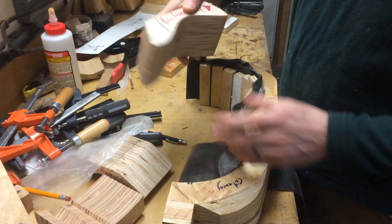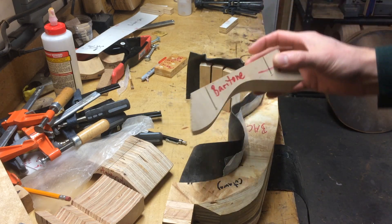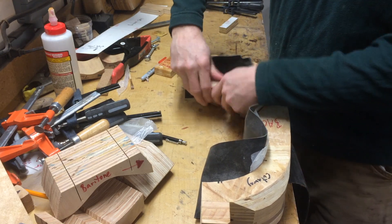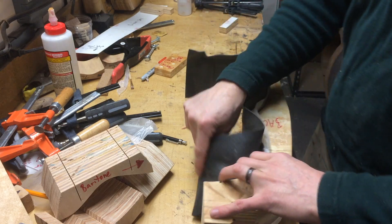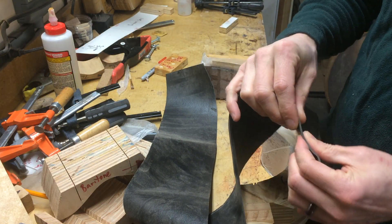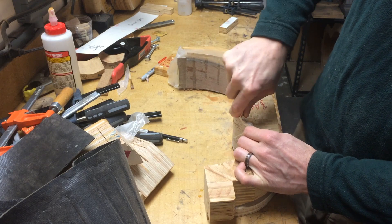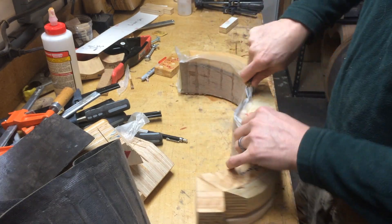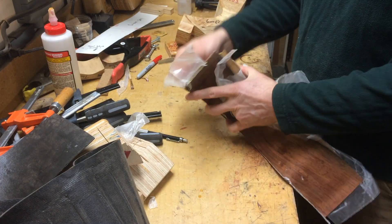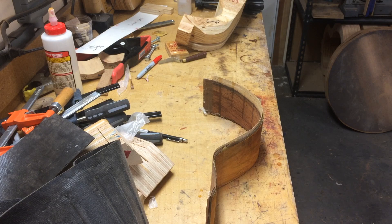It's not really a correct term saying 'the treble side,' but you know what I mean. I made a waist caul, which just makes clamping that area specifically much easier and faster. Having done that, I used Titebond Red Cap on this side. This is the foam - very thin foam, pretty hard - and two bits of wax paper again. I'm interested to see if there really is any stiffness difference compared to the side that I did with Titebond 3.